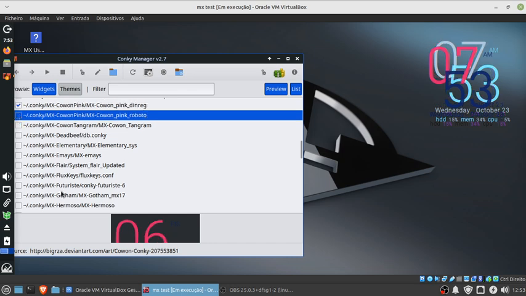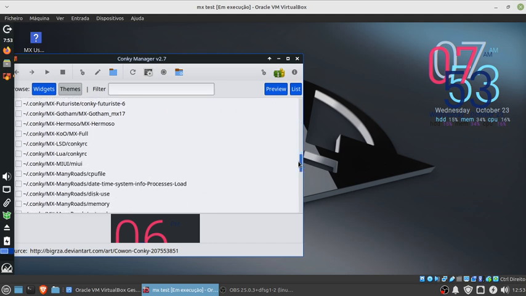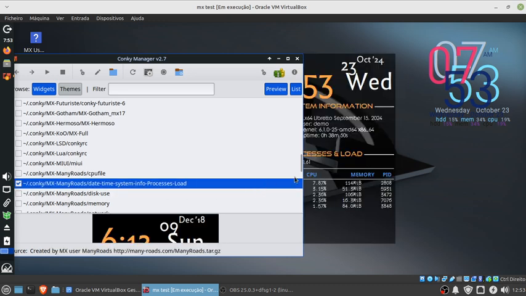By the way, we are running in a virtual machine in Linux Mint XFCE, because I don't have the kernel configured yet, so OBS is not working yet in MX Linux. I also have my whole OBS set up in Linux Mint XFCE, including the plugins and all the settings, just to have better audio quality. I went this route, but you can even use this one, so you can mix and match a little bit.